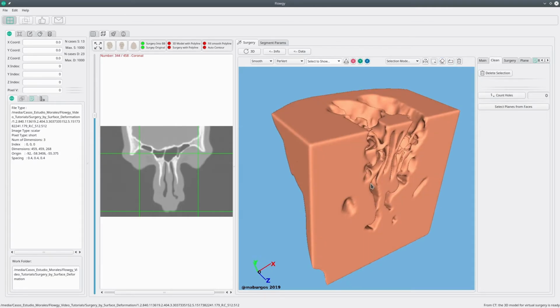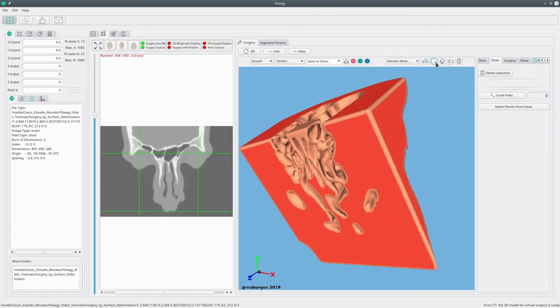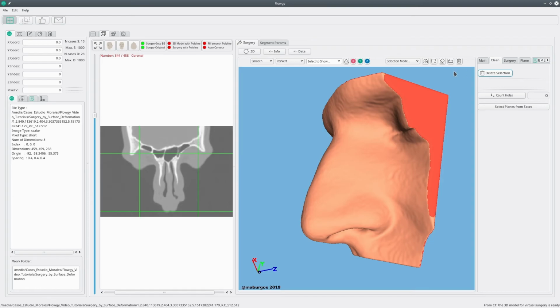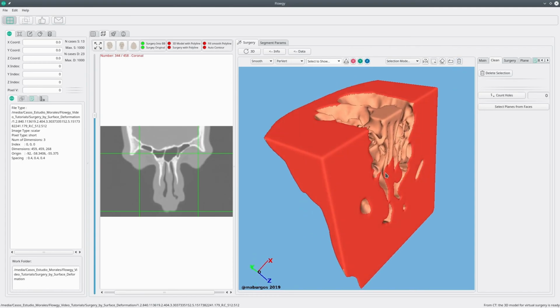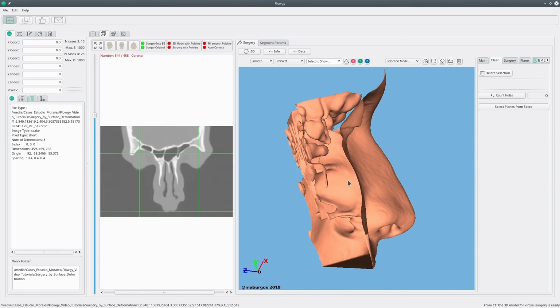For example, we have the option to select points on different planes with the option Select Planes from Faces. Then we extend the selection, and we eliminate all those cells by clicking these two buttons. If we remove it through this option, the model will be useless for continuing with the virtual surgery. However, if we use the other option, we will delete the selected cells and the model will still be valid to proceed with the virtual surgery, although this last option is not recommended. And that's how we use different options of the 3D display bar.